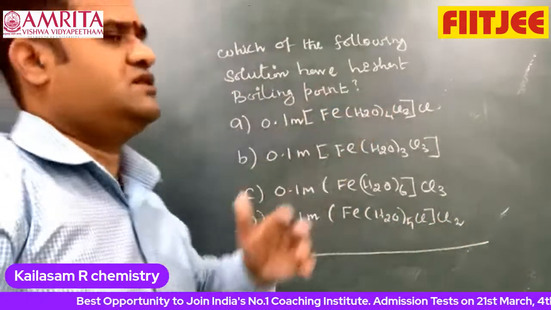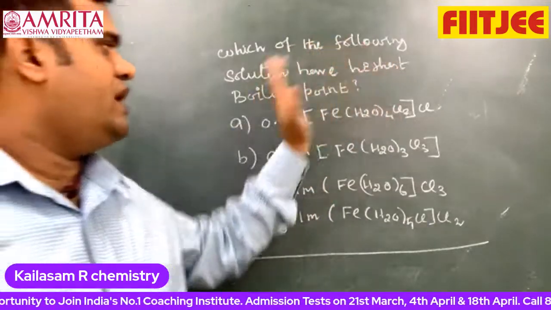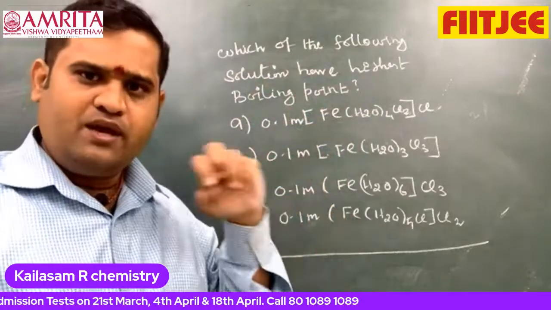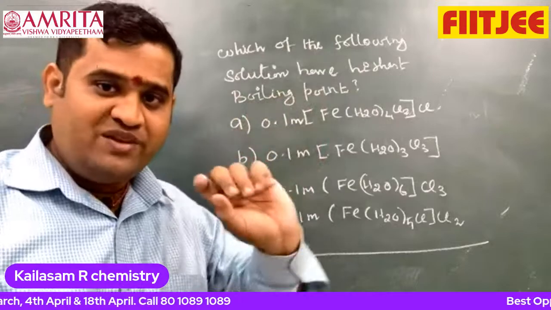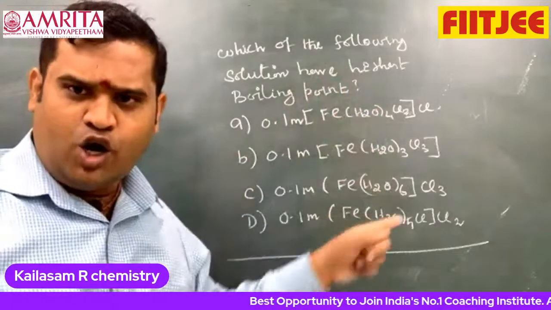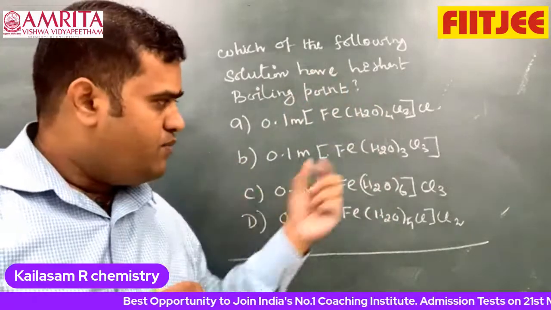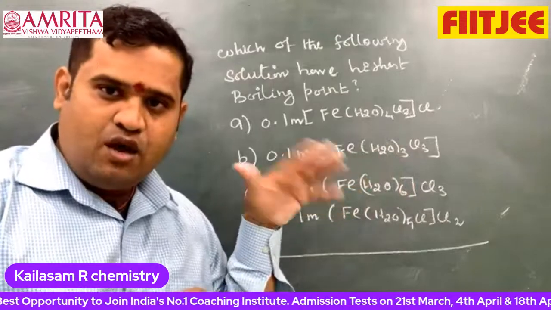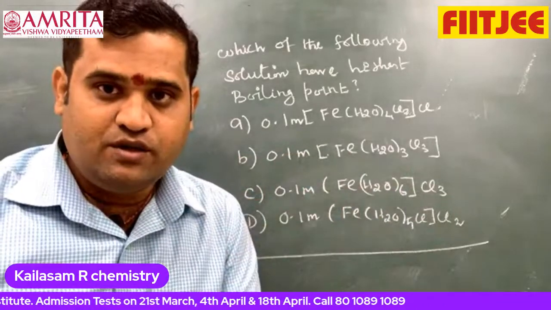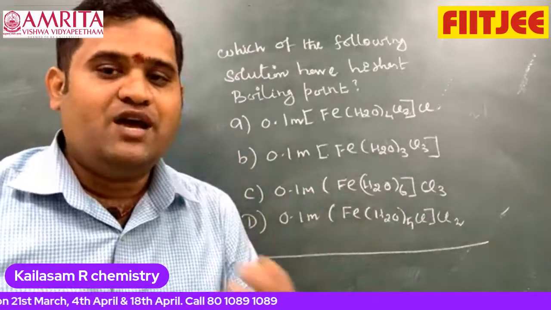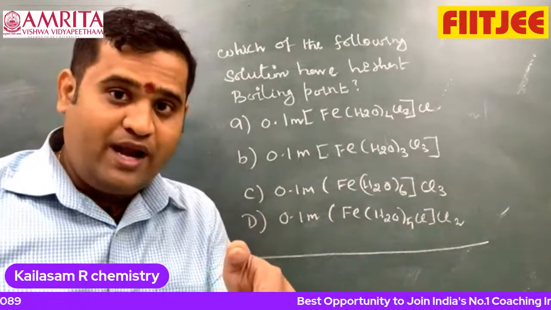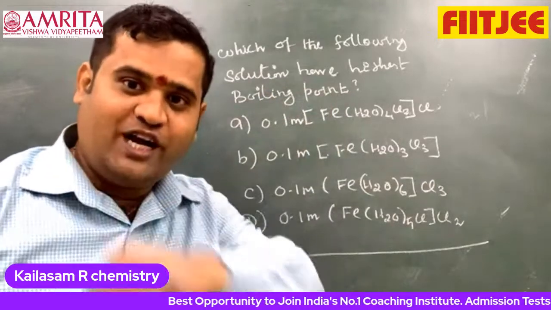Sir, they have given us complexes. They are asking which of the following solutions has the highest boiling point. Anyway, we know that Kb is the same since it is water only, so Kb remains the same and molality is also the same. Delta Tb then depends on the Van 't Hoff factor, because all are electrolytes, being complexes. Then how to find out? We know that in a complex, the inner sphere never ionizes. Only the outer sphere ionizes or not. That means whichever produces the more number of ions will have the highest boiling point. When the boiling point is highest, it will have the lowest vapor pressure. Don't forget about it.